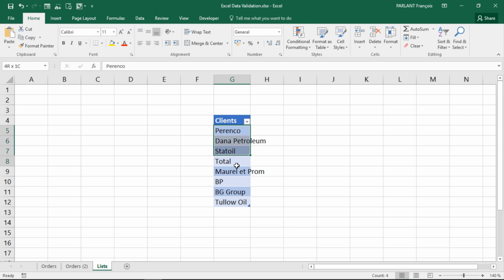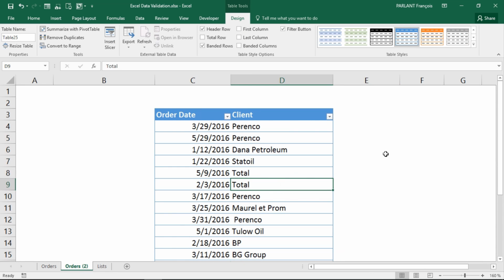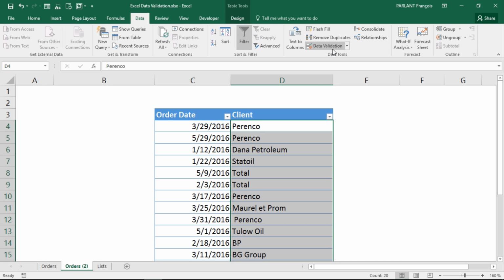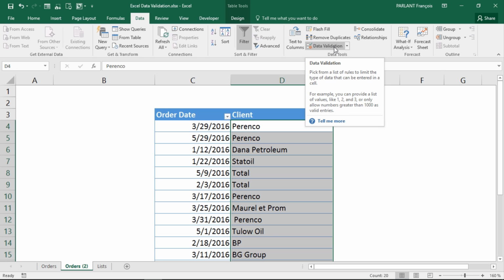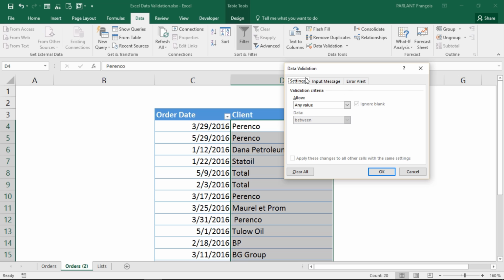So you've given a name to this list. Now you can go back to your list of orders. Select the column where you want the drop down, so that's where you'll have a nice correct spelling, and you go into Data and into Data Validation. If you've never been there, it's a great place. You're going to see.